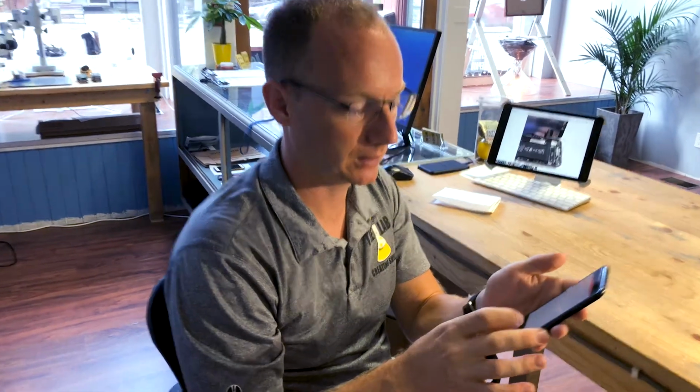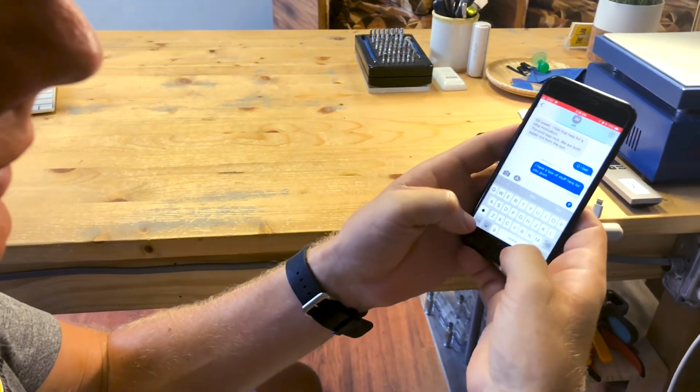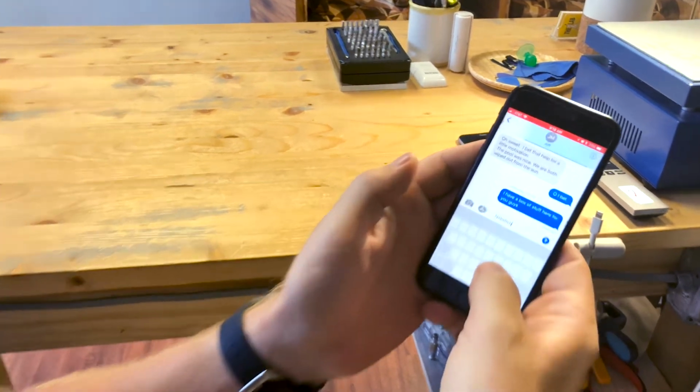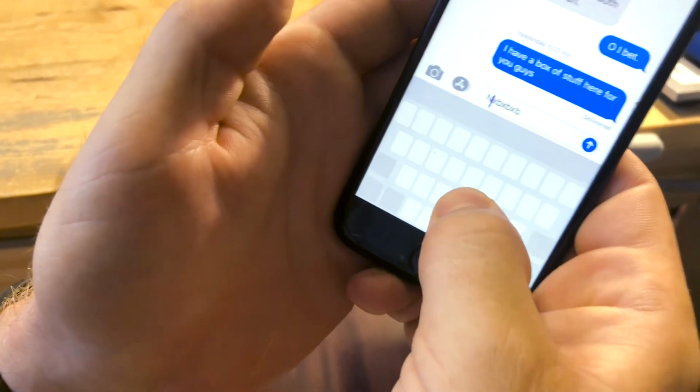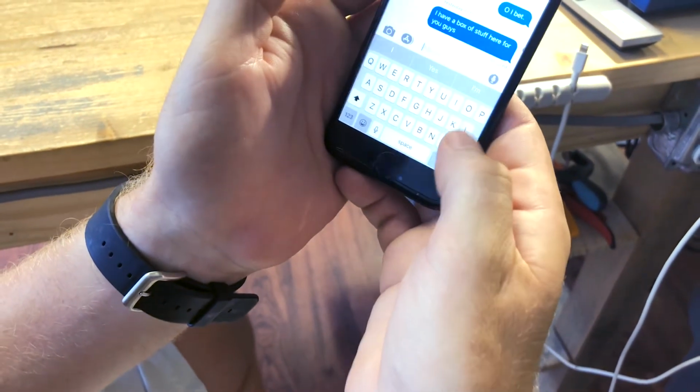If you start typing something, you can just go to where it's at instead of coming up here and trying to figure it out and all that. So lots of really good stuff with that, and I'm sure there's things it does that I don't even know about. But if you don't know about 3D Touch, it's very, very helpful.